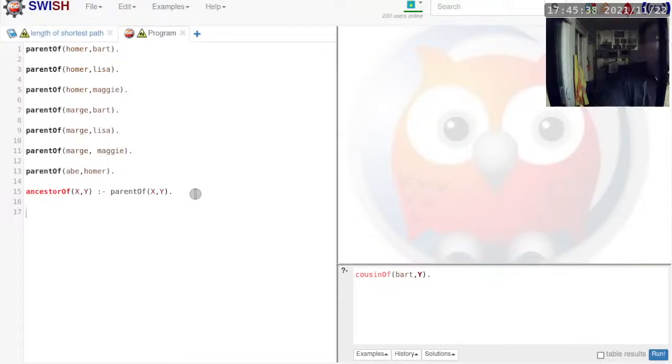Yes, a rule is more general. That is correct, because a rule doesn't quite say to whom we are referring. Homer, Bart, Lisa, Maggie, Marge, and Abe are called atoms in the entire universe. Basically, they are just things in existence in this universe, the universe of this particular program. And they are concrete. They're kind of like constants in C and C++.